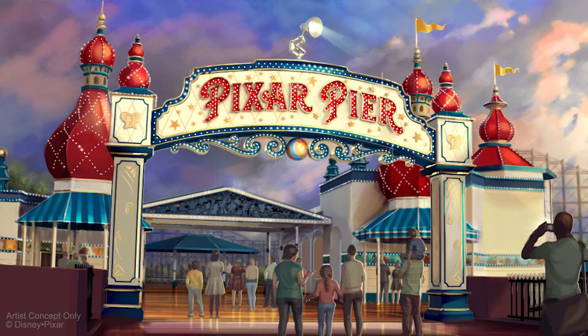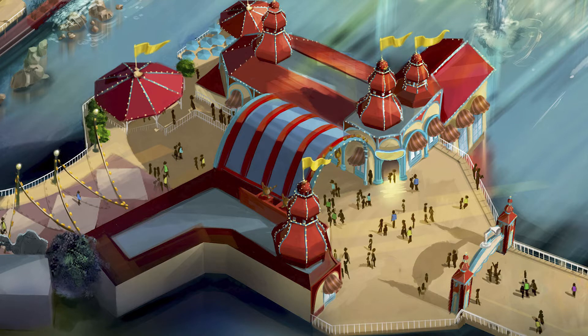These are going to be the new dishes that will be available at the Lamplight Lounge when it opens on June 23rd. Only the outside bar is open — the aerial grotto section downstairs is still closed for renovation. So if you guys want to say goodbye to the Cove Bar one last time before it's permanently closed, definitely come out here, grab yourself some lobster nachos, some poke, or some deviled eggs. Grab yourself some delicious drinks from the hidden Mickey menu and enjoy before it's gone, because once it's gone it ain't coming back.